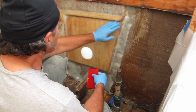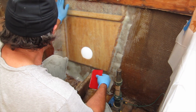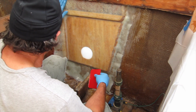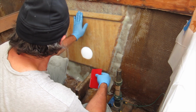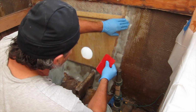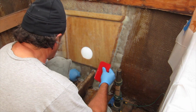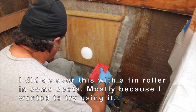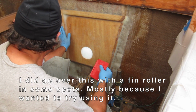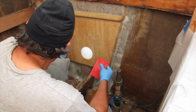The guy from Boatworks today said the same thing when he was pushing this out by hand. He said people are going to say something about it, but he assured them that this is fine to do this way as long as the air is out of there, I guess. So I'll start like this and then I'll come back and maybe roll it with a pin roller. I'm not sure. It's my first time doing this. I don't know what I'm doing. But it seems to be playing out pretty good.